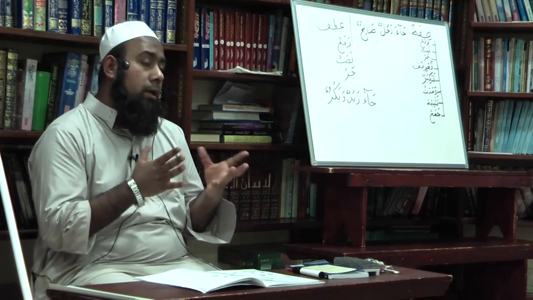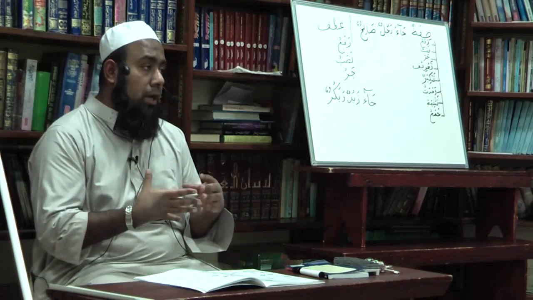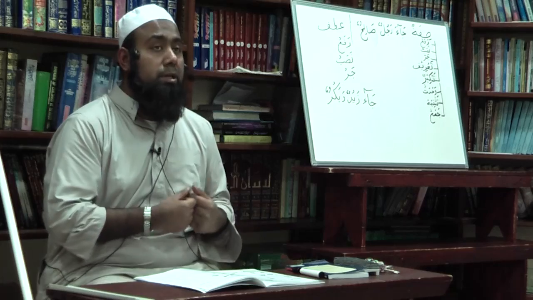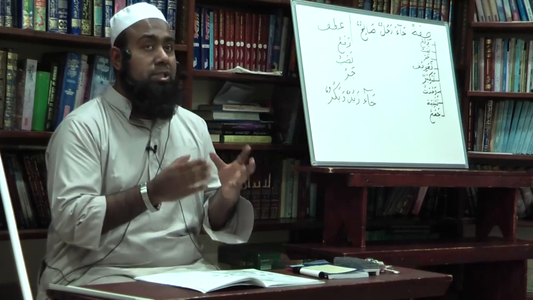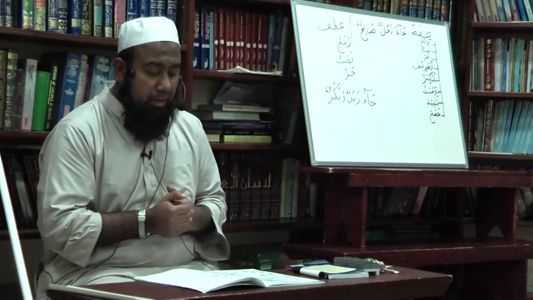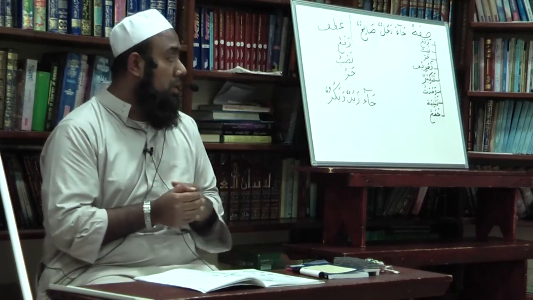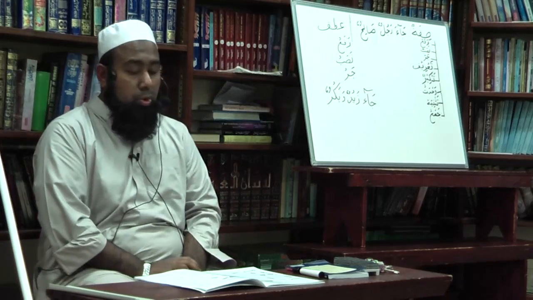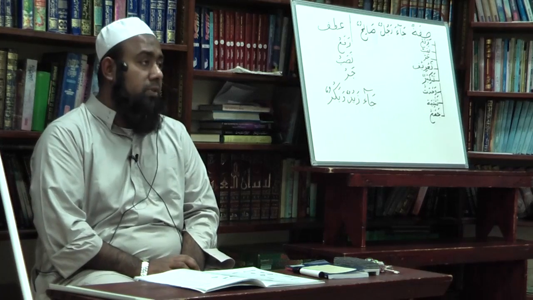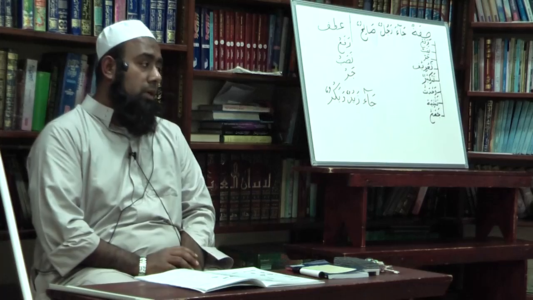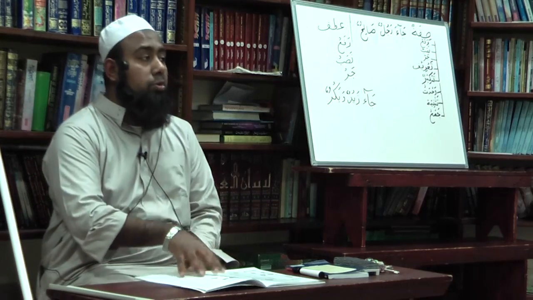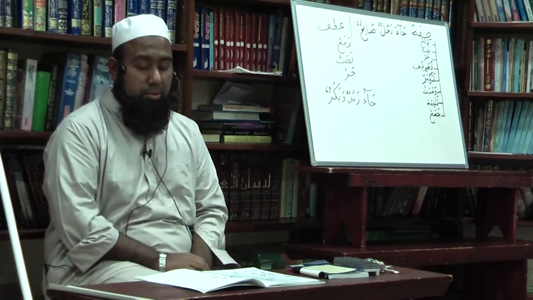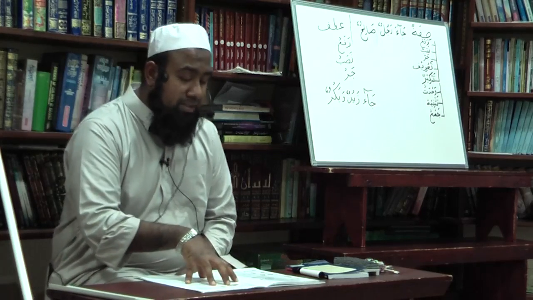Sometimes the describing element can be in the form of a sentence, not just one word, as I will explain afterwards. The main purpose of this lesson is to introduce you to adjectives, sifat, which normally refer to those nouns which describe the noun before that word.